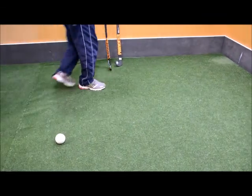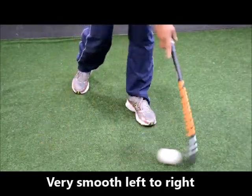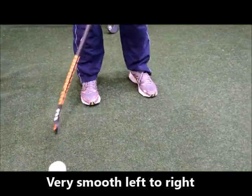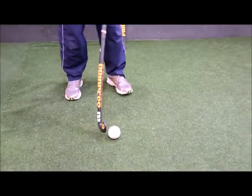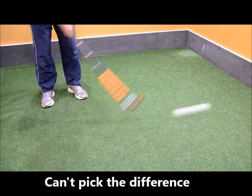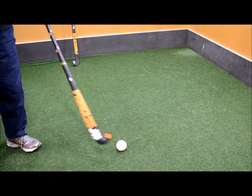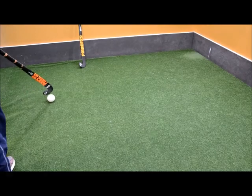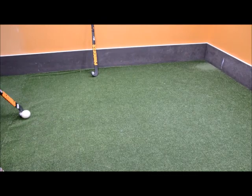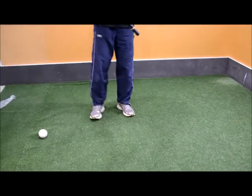So we'll switch over to the SGX. Once again, really fast and obviously dribbling really easy. We'll have a look at the hitting off the head of the SGX. Really nice hitting off the head of the stick, which we didn't think was going to happen, so let's have a look at the reverse hit. Yeah, pretty good off the reverse hit.